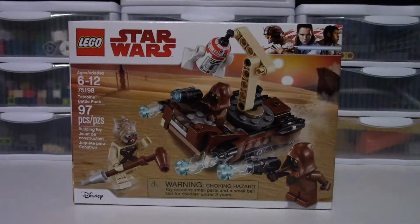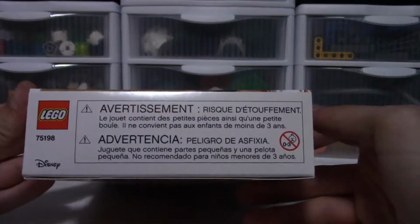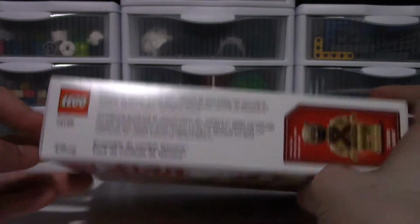So, here's the set. Unlike my previous reviews, I'm not going to do a full overview of the box, just because that seems kind of like a waste of time. The camera quality is good enough that you can see what is on the box on each side, so I'm just going to show you all the sides of the box, including this figure down here, which is a Tusken Raider. I will tell you about that, I guess.